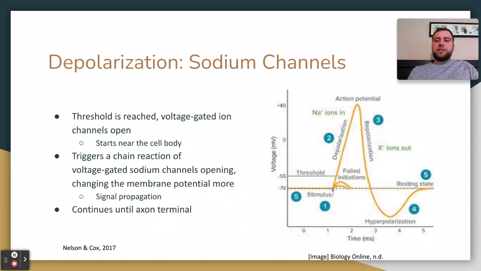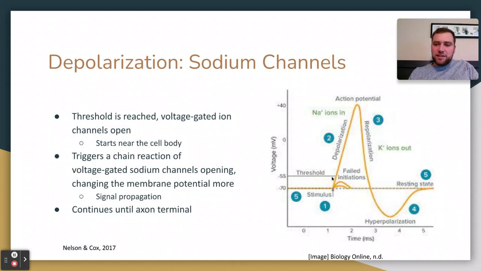If threshold is reached, we will start the signal continuation here, which would begin with depolarization of the axon of the neuron. So when threshold is reached, we get voltage-gated ion channels opening, specifically voltage-gated sodium channels. And this, again, goes back to that voltage-gated. Threshold is the signal to open our next ions.